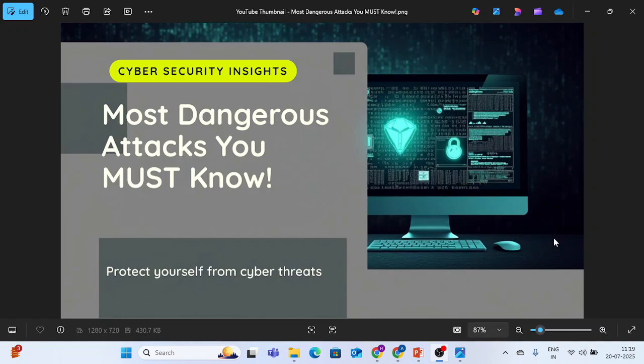Here we are learning about the Security Plus program. It's a course which is basically required for security. If you want to become a security professional, you need to understand all of this. The most important motto is: you must know about the most dangerous attacks. Most of the Security Plus we have done successfully, and now we are going to start the day 11 session.